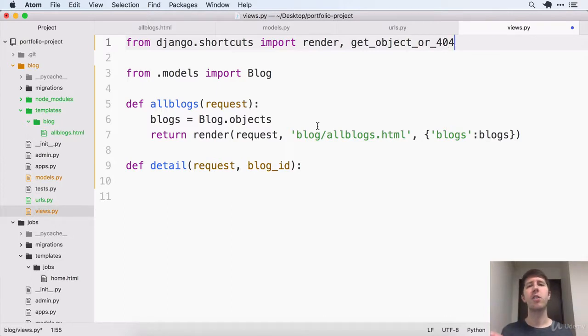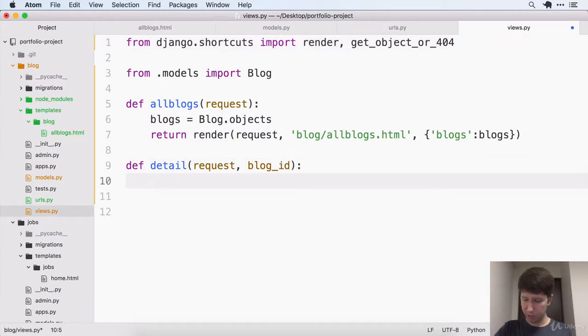There's other things that you can do to specifically grab one and then custom handle whether you want to show that 404 page or not. But if someone goes to blog/3 and we don't have a blog with the ID of 3, that's when we'd want to send them to our 404 page. And if you don't know what a 404 page is, it's basically the page on a website that says, hey, you were looking for something, but we don't have what you're looking for, right? You gave us a URL request that we can't fulfill. So that's the whole idea behind that.